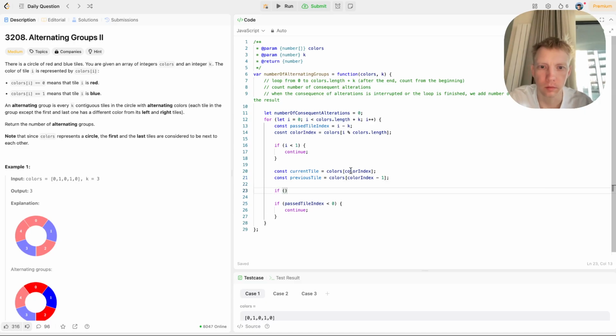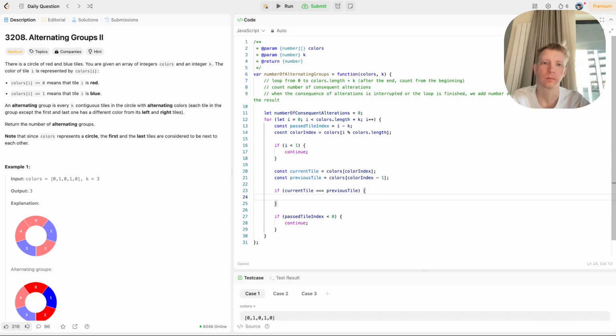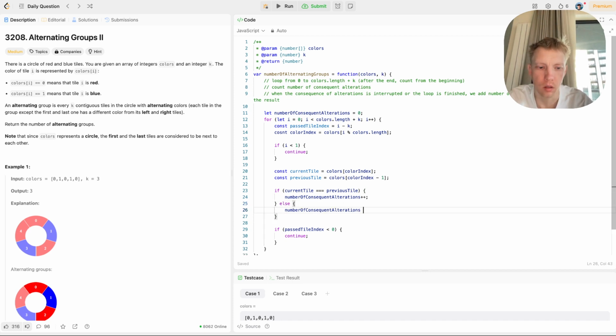If they are equal, then we will increment number of consequent alterations. If not, we should reset it.